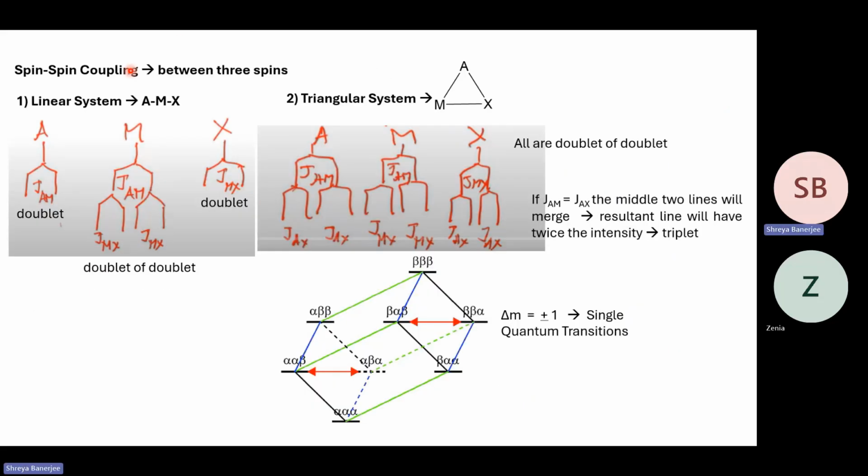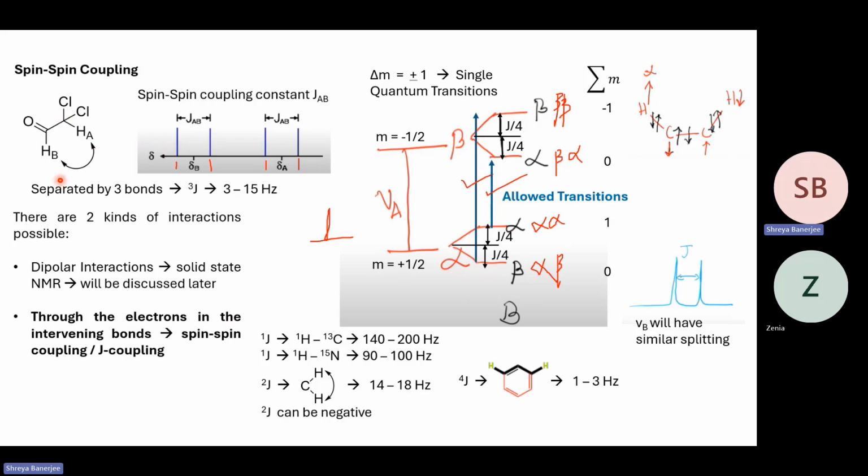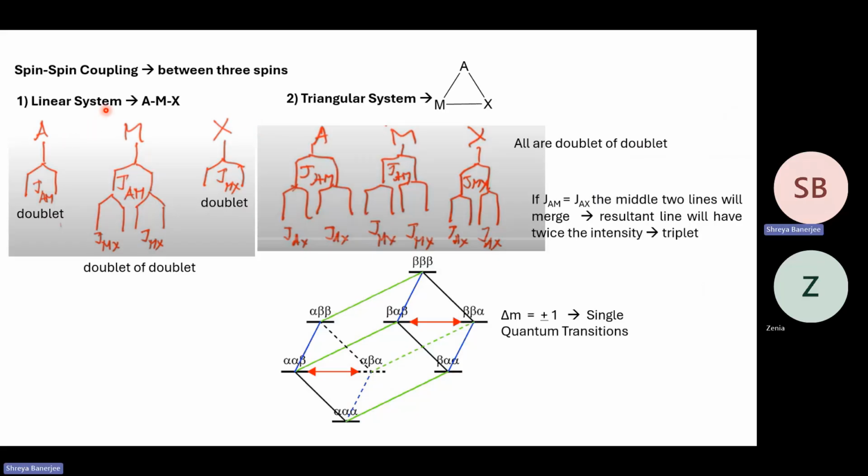So this was coupling between two spins. When there are two spins, the single line will split into two lines. Suppose you have 3 spins. They can be arranged in 3 ways, either linear like AMX linear, or triangular like AMX. Now if it is linear, A is split by M. So one peak is splitting up into 2. The coupling constant, we are calling it JAM, since A is being split by M. And this is a doublet because there are 2 peaks.